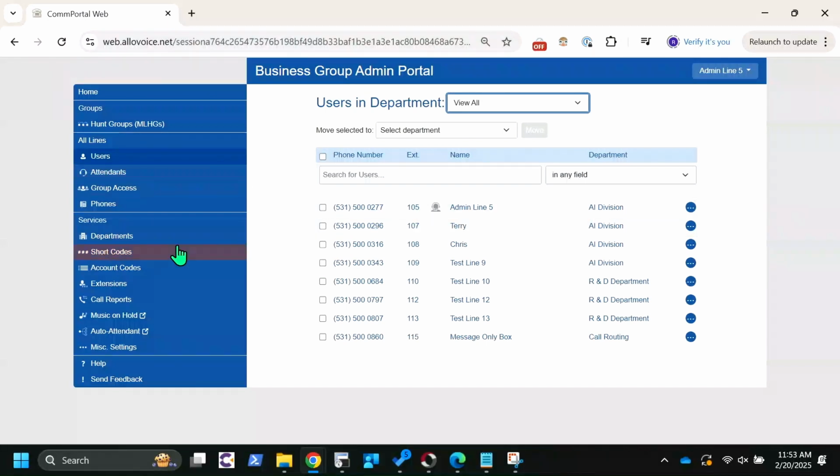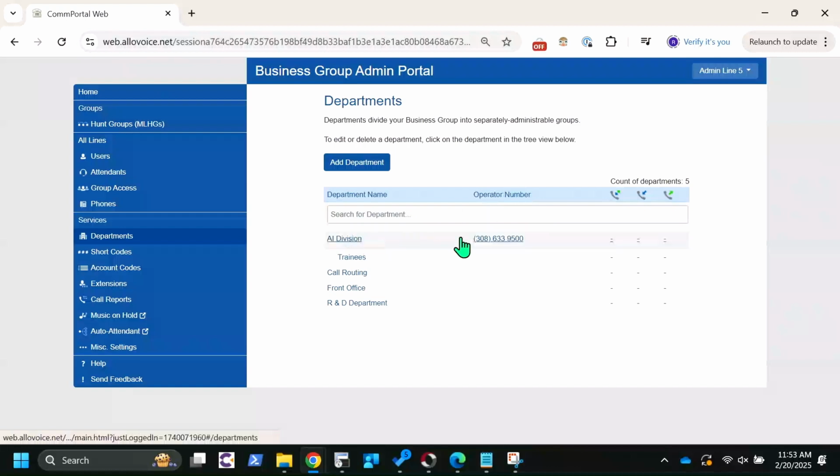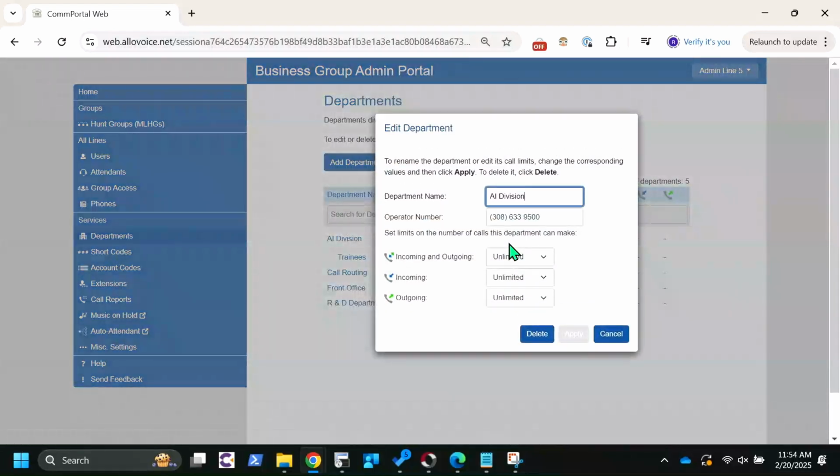When the caller presses 0, it will trigger whatever phone number is here in the operator number. So operator number is just to say your users don't want calls to just end up dying in a voicemail box. You can give callers an extra option, even while they're leaving a voicemail, as to say, if you press 0, it will then be routed to this operator number for this department.